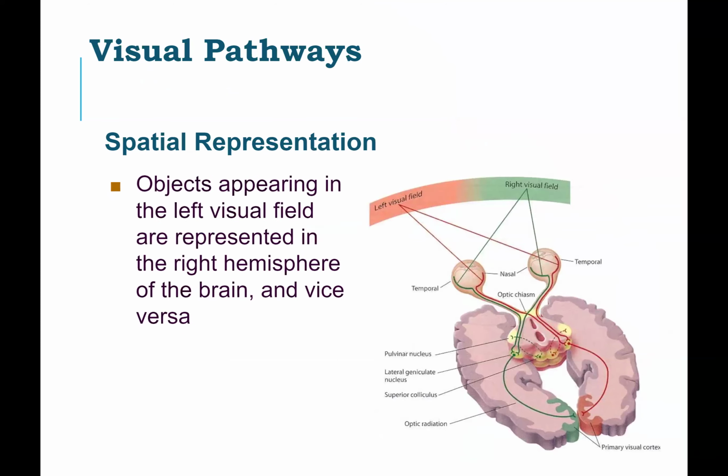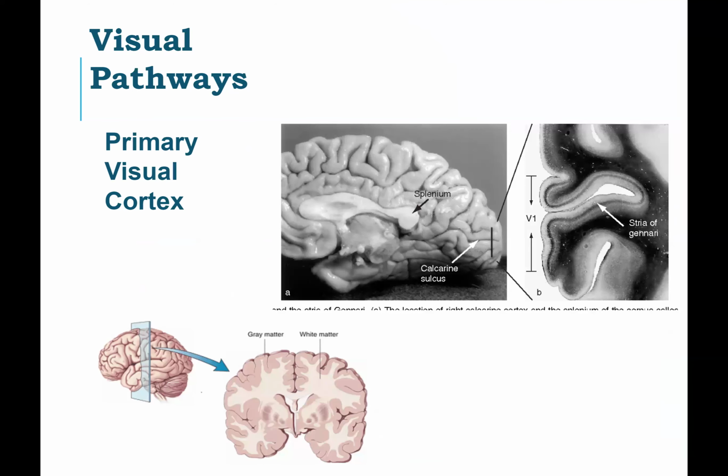So let's see. How can you tell if what I'm seeing in front of me is the right hemisphere or the left hemisphere? What hemisphere am I looking at here? The left hemisphere, right? Because this is the front, this is the back of the brain. Now, when you can see this area, what am I looking at here? The inside of the right hemisphere. Why?